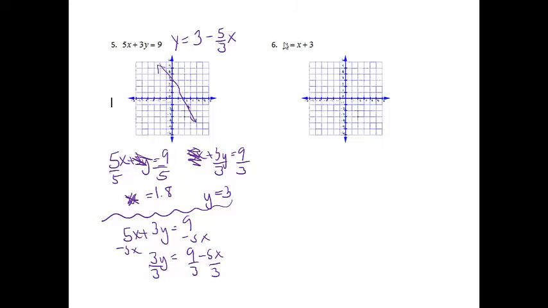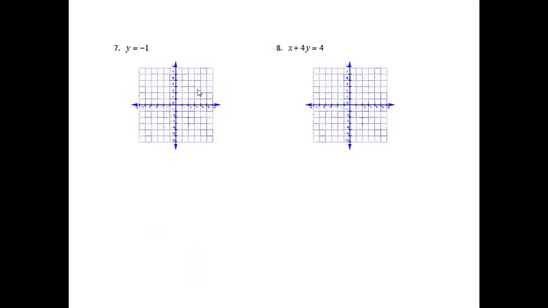All right, number 6, we have y equals x plus 3. I'm going to put a 1 in front of that x right now. We're going to circle the number that doesn't have the x on it, so I'm going to circle the 3. So we're going to start up at y equals 3. And then from there, my slope would be 1/1, which means I'm going to go up 1 and then to the right 1 and then connect it. And then that's what my line would look like.